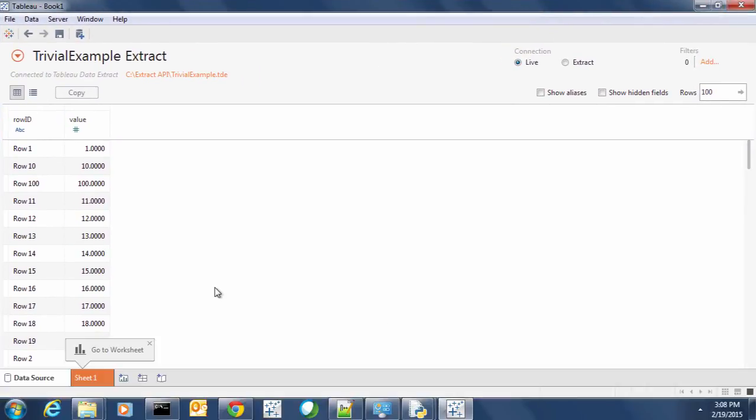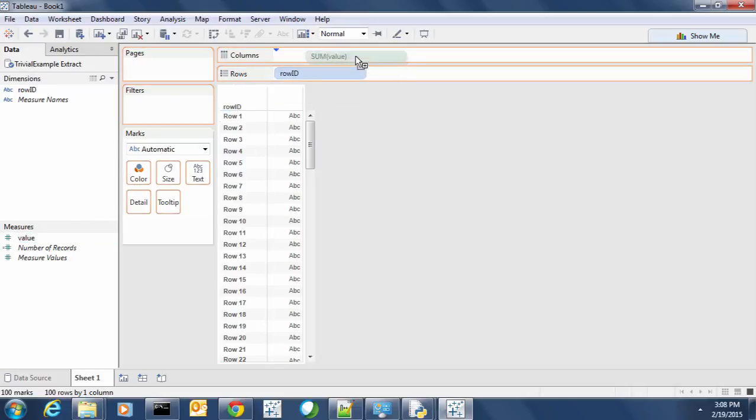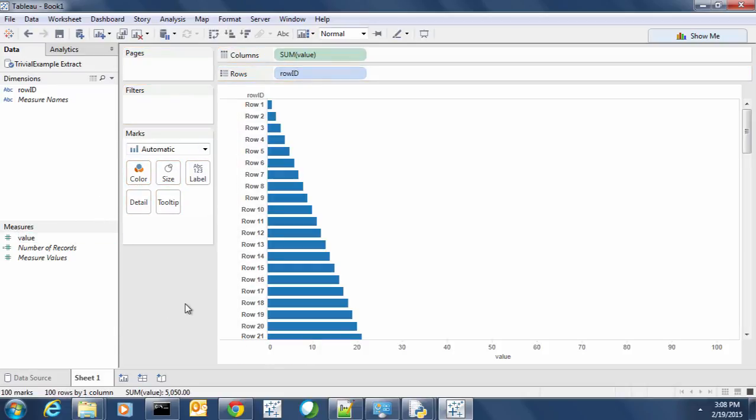We're presented with the data window in Tableau, and we can go to the worksheet, make sure all of the variables are there, maybe even test the columns out. So it looks like everything worked. Hope that worked for you.